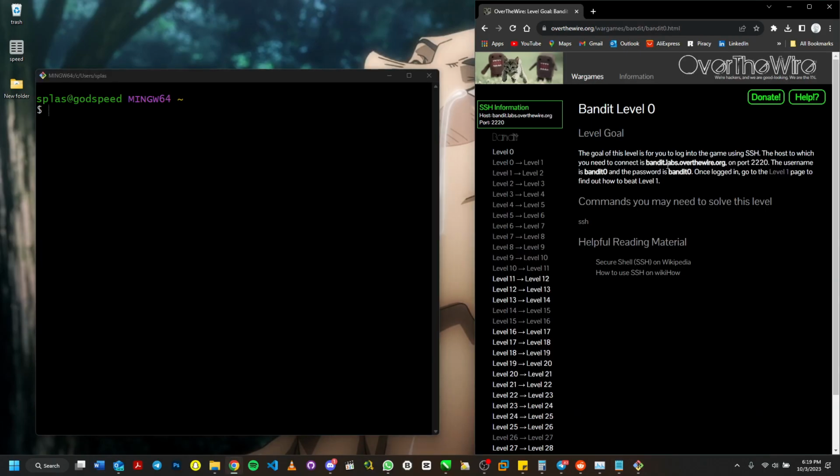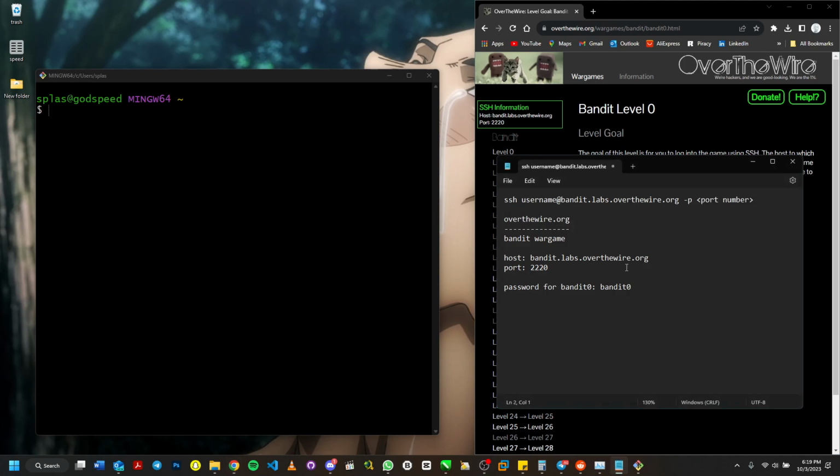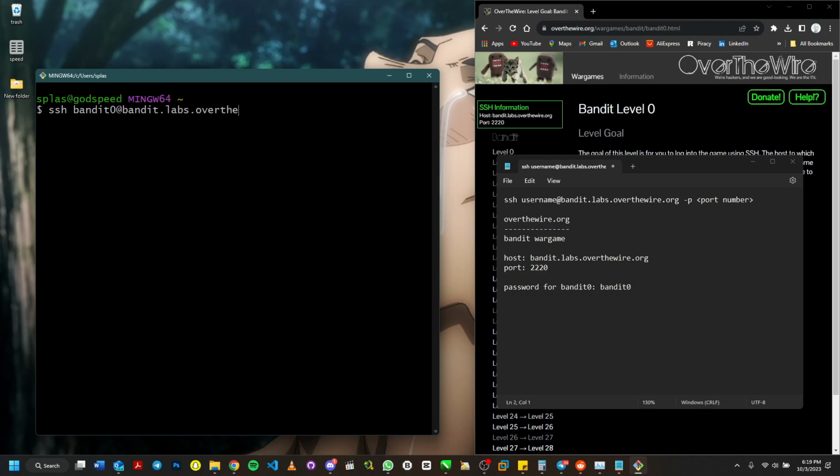So to play Bandit, bandit zero. According to the syntax I've written here, you type in ssh, the username, which is bandit0 because you're on level zero, at bandit.labs.overthewire.org -p 2220, which is the port number.